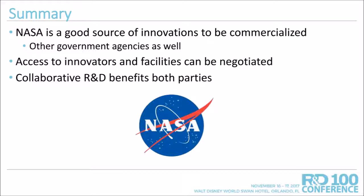And so there are a lot of collaborative R&D benefits for both parties. Like Kraettli said, we actually helped them with some of their R&D that they were doing in terms of the testing. So they actually came out to the center. We have this dry lake bed that has no lake. Of course, it's dry. And so we flew over all of that, and that was a great opportunity, not only for us, but also for them, because they were able to get the data that they now share and actually integrate into more product development and better testing and better information for customers.